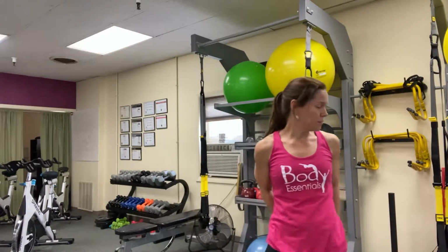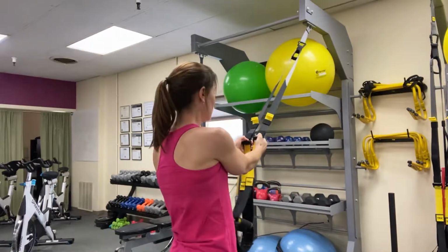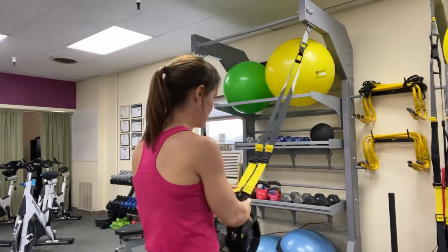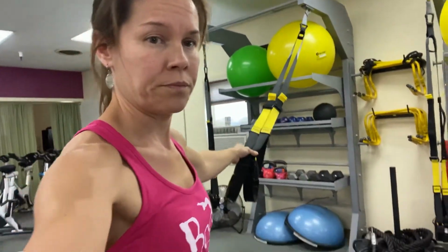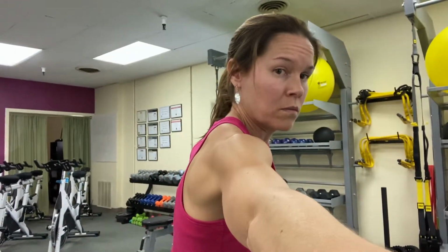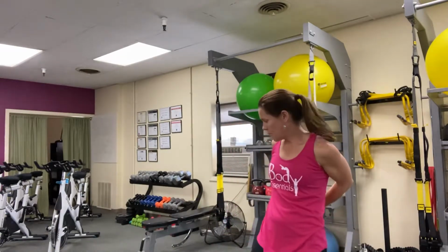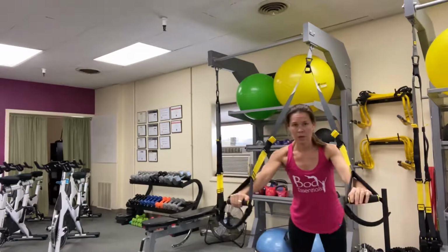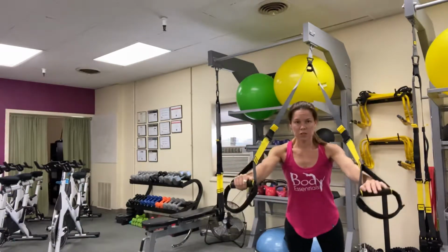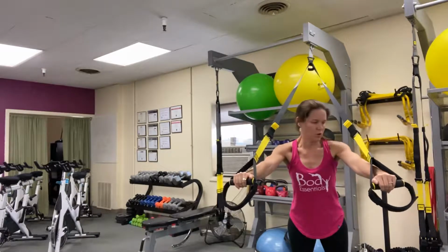So the first one is going to be the chest press. So you want your straps fully lengthened. All right, from there, the straps are gonna be out and over the top of you, but you wanna keep your arms lifted just enough that when you press, the straps don't run on your arms or across your shoulders.